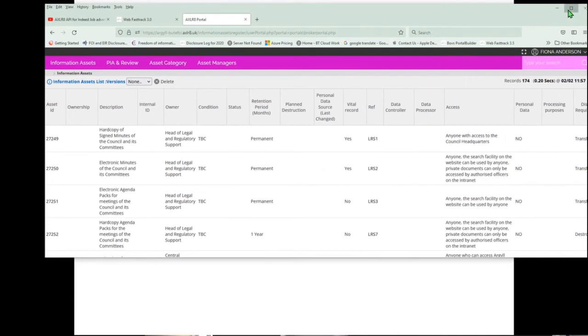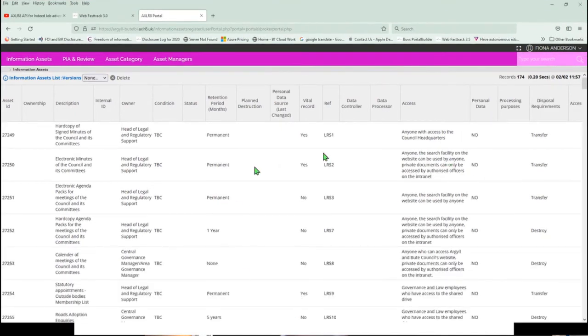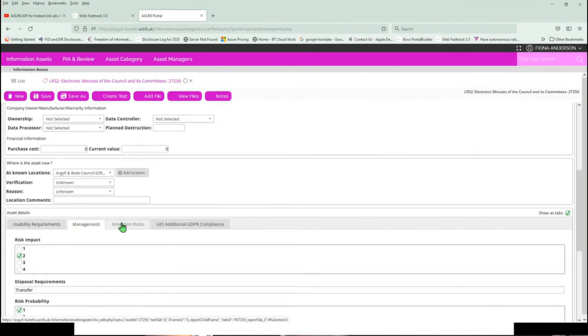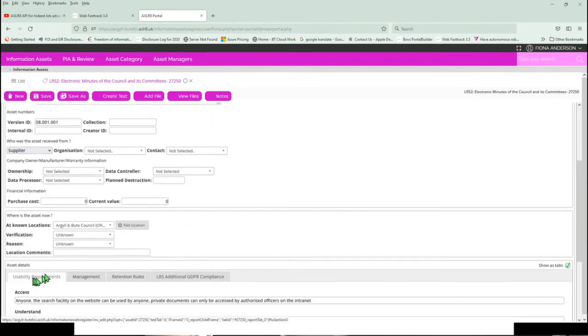If I just maximize it here, you can see that there are zillions and zillions of parameters that you can add. If you look at any one of these data assets, you can go into it and see tabs full of different lookups that we've created, and the lookups for one asset will be very different to another. The best way to explain that is there are certain risks associated with assets which contain personal information, which you would not have as risks under GDPR if you were describing lampposts or other street furniture or parks or open spaces or whatever.